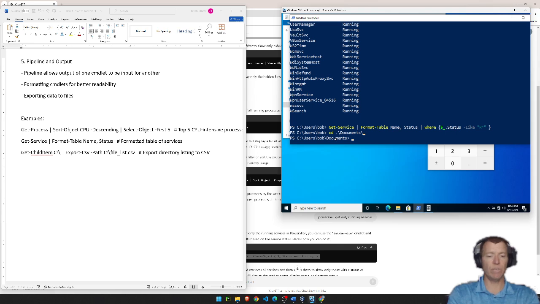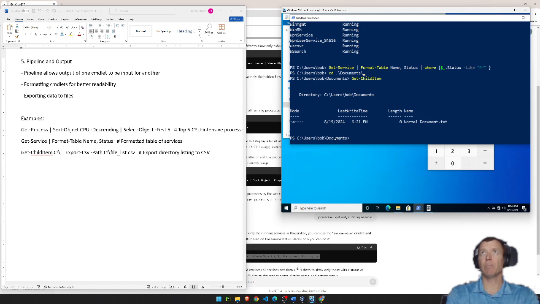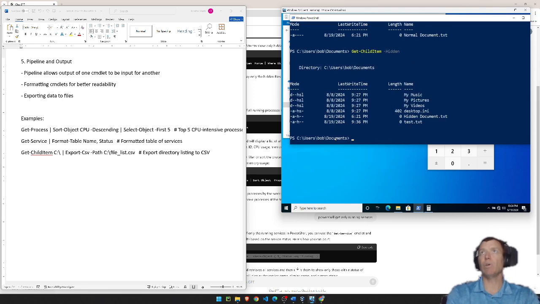So now if I do get child item and I just hit enter, that's going to give me my output. But I want to have the hidden, so I'm going to do -Hidden. That gives me all of those. But now I want to put that to a file. So I'm going to pipe this output somewhere else.